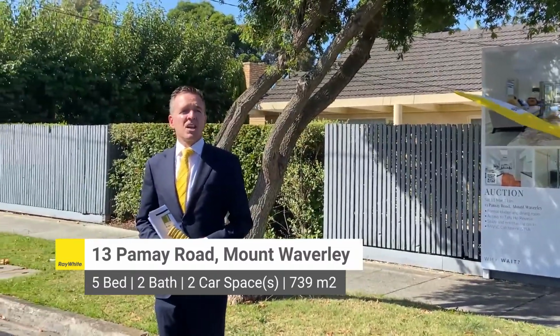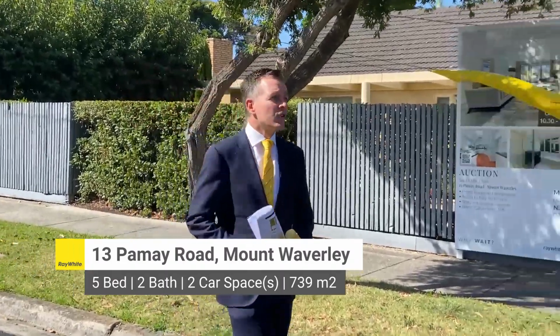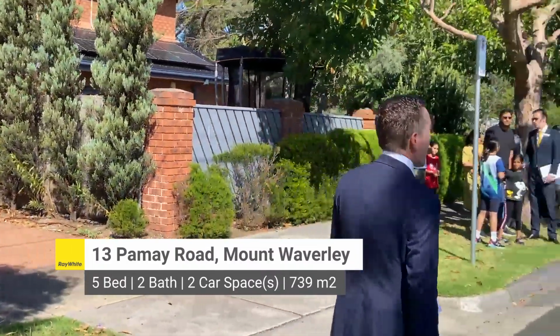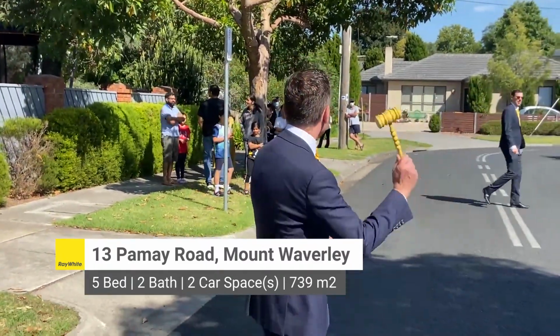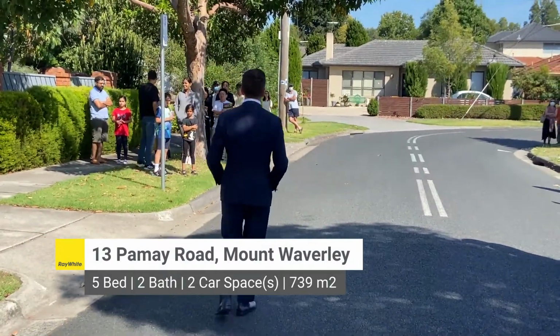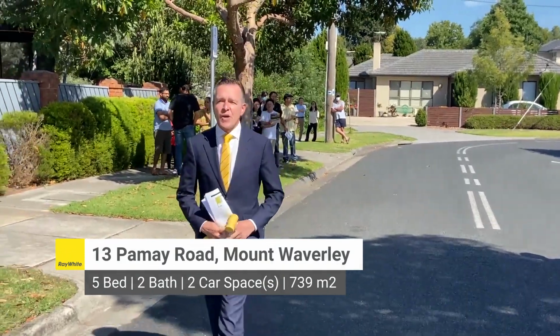But it is going to be in your hands in just a second, buyers, to see who the lucky purchaser is, who gets out of the market and into their own home in Mount Waverley. How I sell today, I call 3 times. First call, second call, third and final call. When the hammer hits the contract like so, the property is sold. I cannot take any bid or offer after that takes place, so make sure you've raised your hand, called out your bid nice and loud, and secure this fantastic family home.